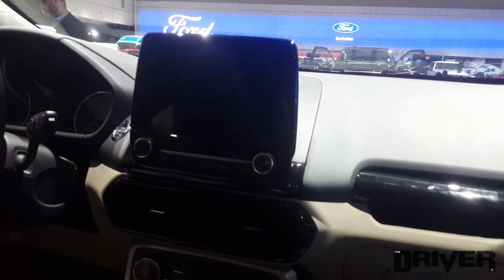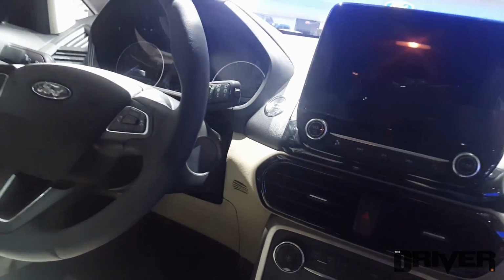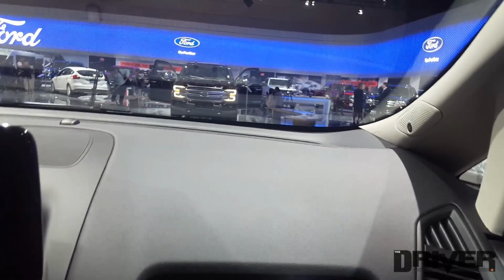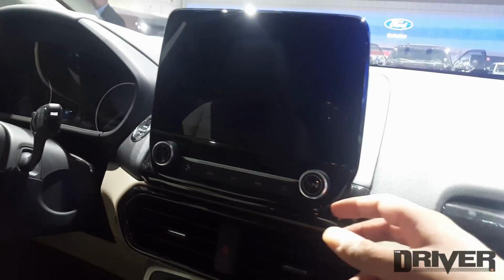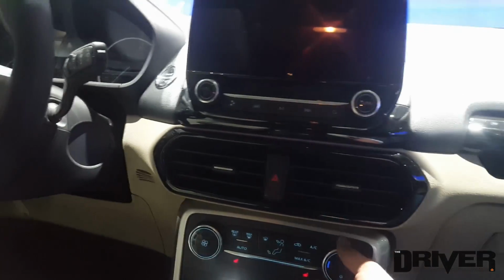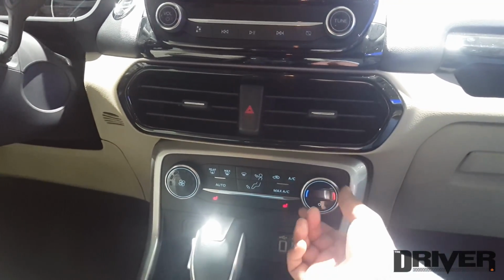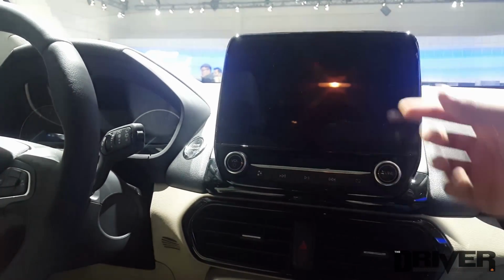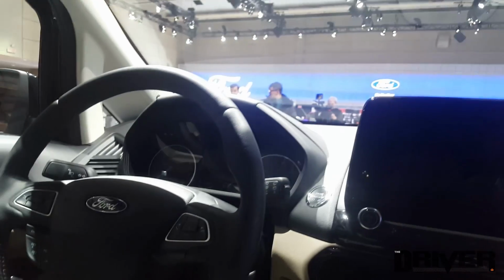So here we are on the inside, and it feels very bright in here. It's just the amount of light materials that they've used. You wouldn't expect it in a vehicle in this category, but it just feels very spacious considering how far out that window stretches, the front windshield. And here you have nice touches like gloss black material. You have a nice 8-inch screen that I mentioned earlier, that's floating above the center console area, and you have air conditioning settings. It's very basic in terms of what it can do. We don't see too many buttons or features in here. Most of these functions will be controllable from the center screen, but it is a basic vehicle, so don't expect too much. But I think it's very luxurious the way it feels for a vehicle in this category, just because of the materials that they've used in here.